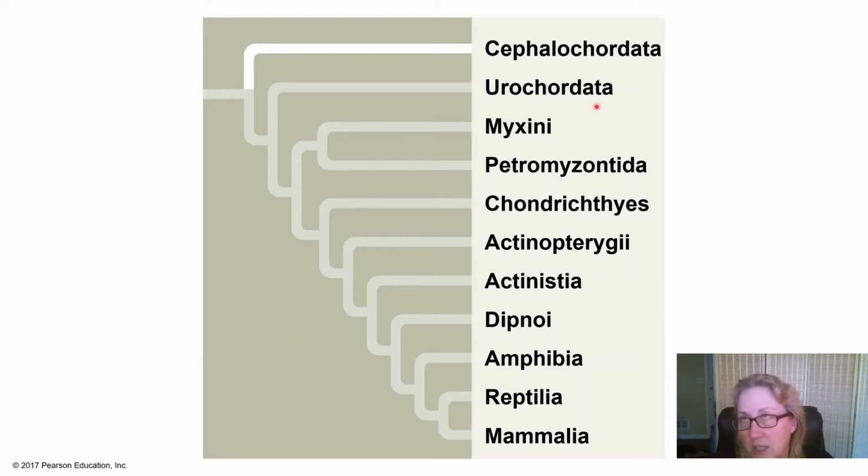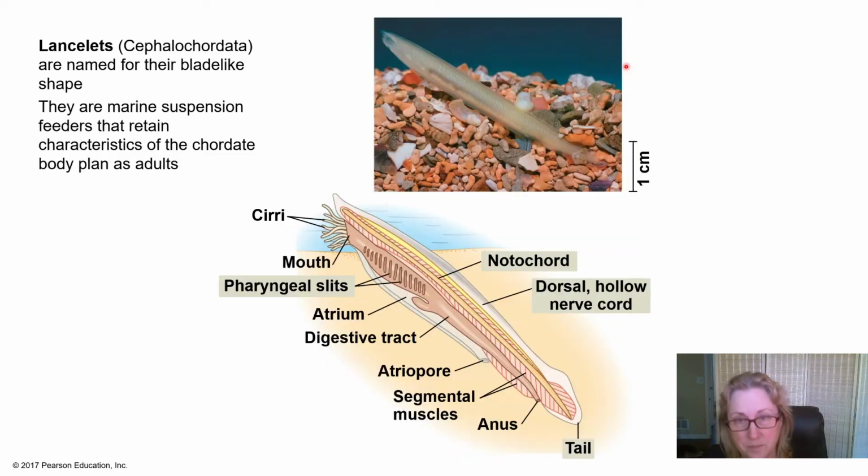Were they a single clade? Were the urochordates the most basal clade? Because they do seem like they're the weirdest. The tunicates are the weirdest and the most unlike all the other chordates. But nevertheless, it did not turn out that way. In fact, the cephalochordates most resemble the first chordate seen in the fossil record.